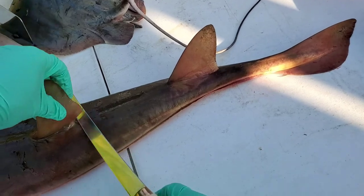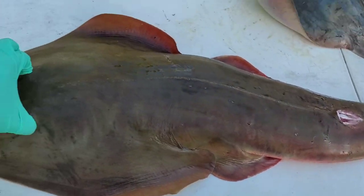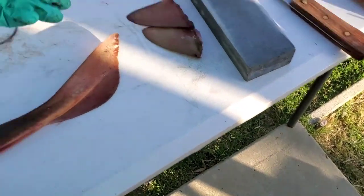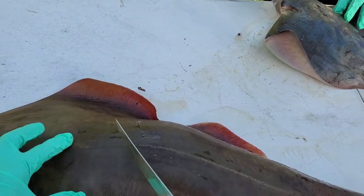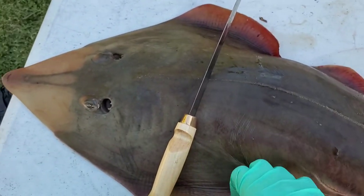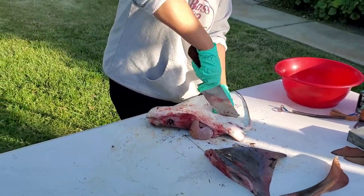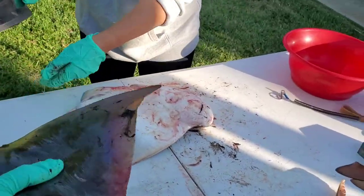I'm gonna get the knife sharpener. All right, so get this guy up. Cartilage. Fin. Alright, let's see. That's the gills right here. It's way better. So mom's cutting the fins off. And this is the whole stingray wing right there.